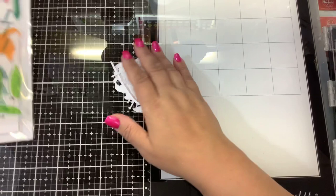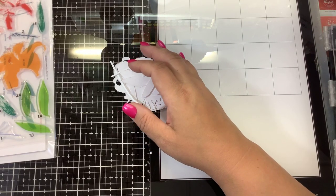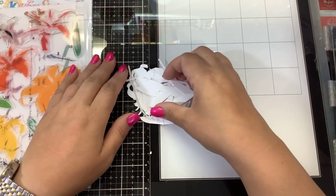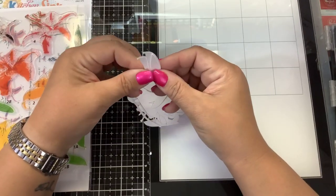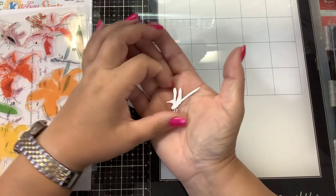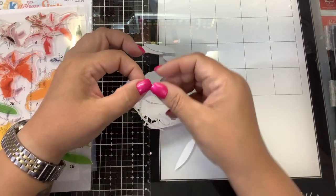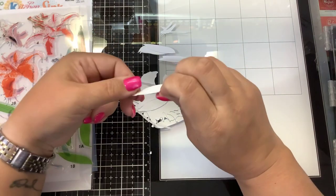Also, with Kitchen Sink Stamps, you can download the SVG. And what the SVG is are cut files, and they are free at the time of purchase. So if you put these in your basket when you're checking out with your stamp set, an email will be sent to you. It'll be an instant download where you can download these cut files, and you can stamp on these to use with your stamps. So you can get this with your Brother Scan and Cut. You can use it with your Cricut Joy, your regular Cricut, your Silhouette machines. So for those of you that have invested in electronic machines so you don't have to buy dies, this is the perfect company to look into.